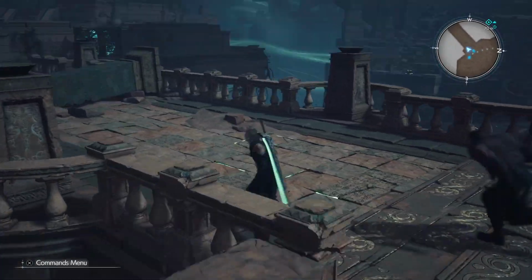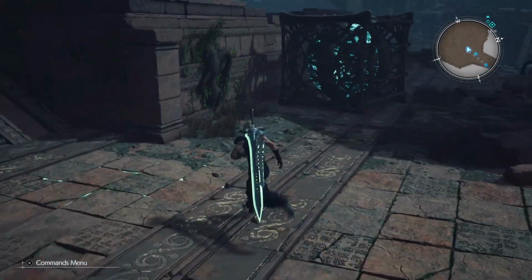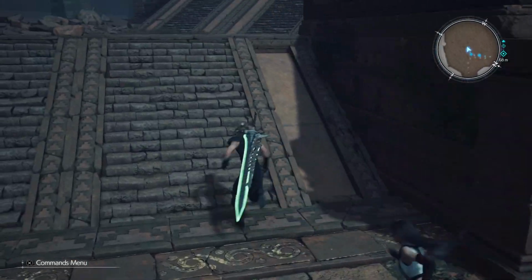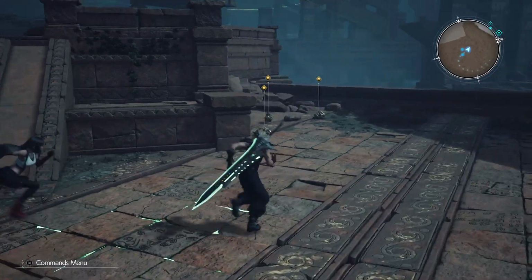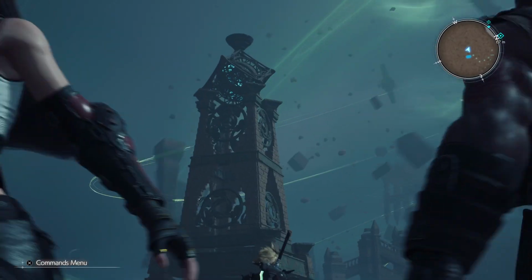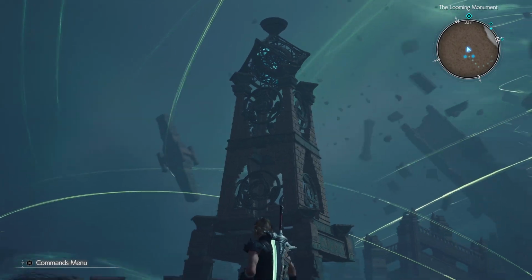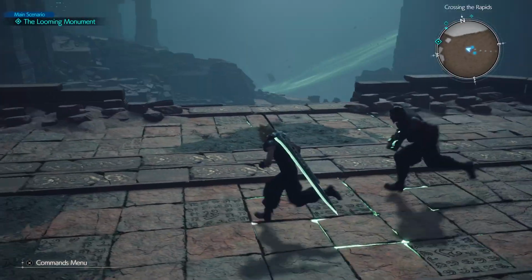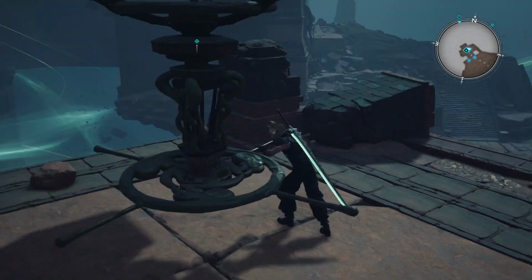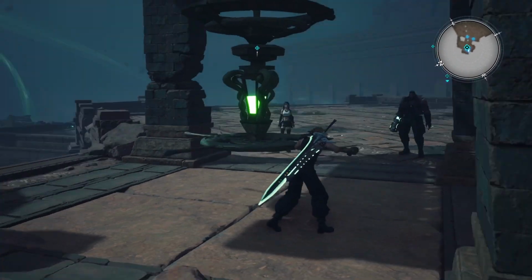Dude, I'm not gonna lie, he is awesome. I mean, I've always felt that way, but let me go up first, because I need to know. We can try using that. Yeah. An option, a way to get it down. Let's take a look. Oh yeah, you just keep going, fill this boy up.